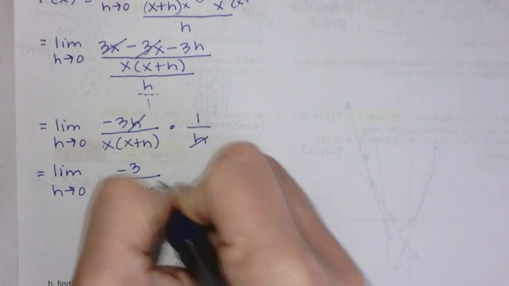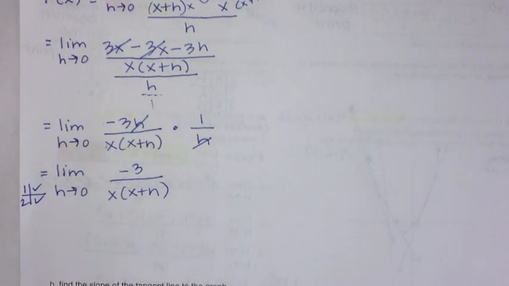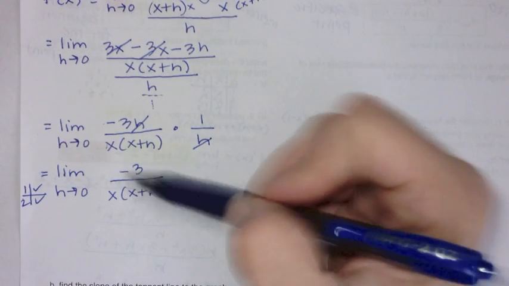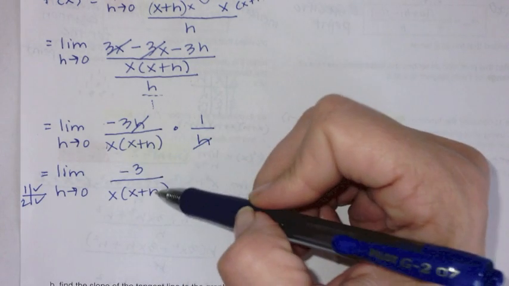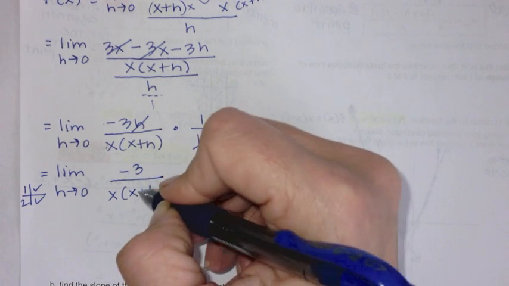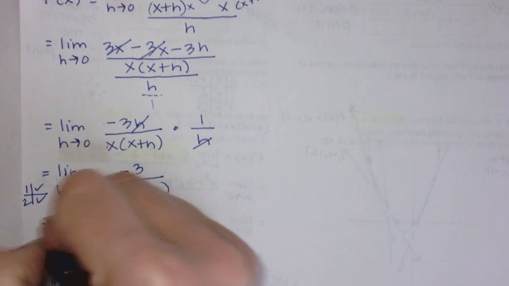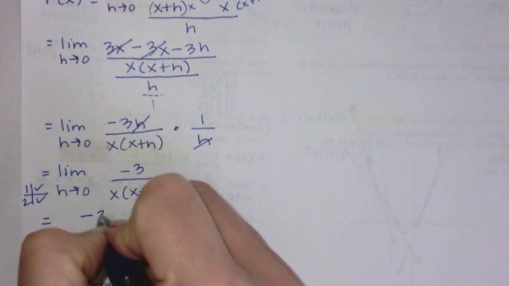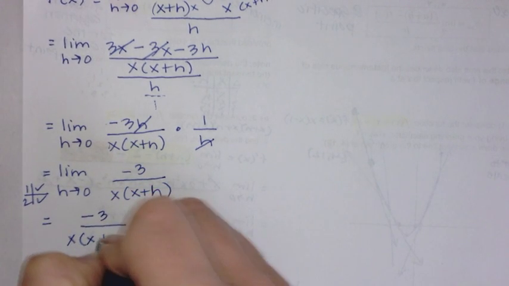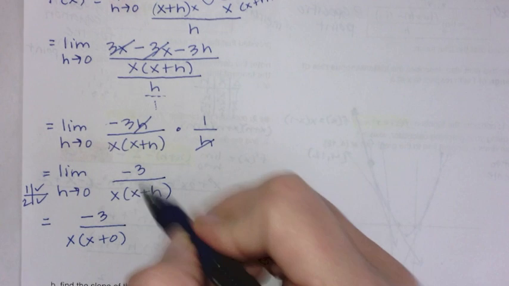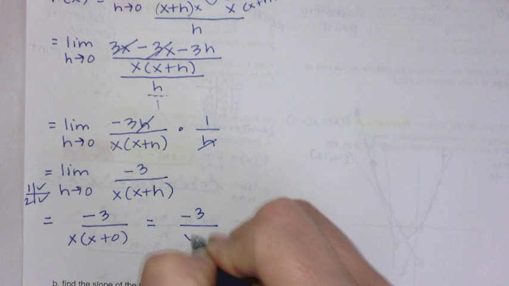And we're going to do our 1-2 check so we can use direct substitution. Check, check, right? Because it is a rational function, meaning it's written as a fraction. And 0 will be in the domain, because if you plug in 0 here, x plus 0 is x, so that would be x squared, which is actually what we're going to do. So we get -3 times x plus 0. You could even FOIL this out if that makes you happier, which equals -3 over x squared.